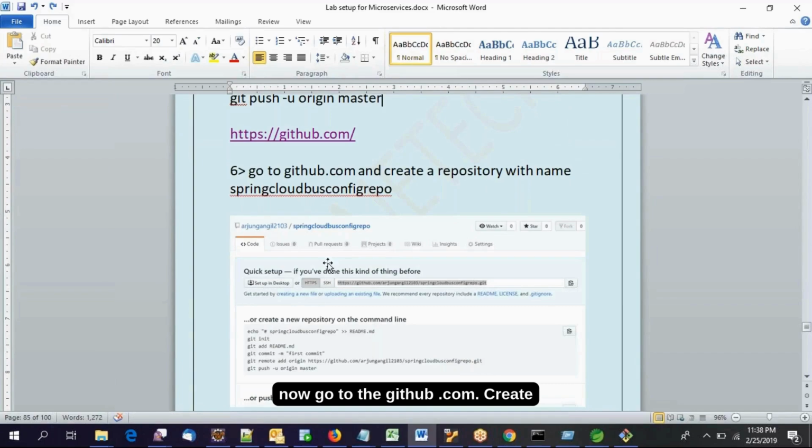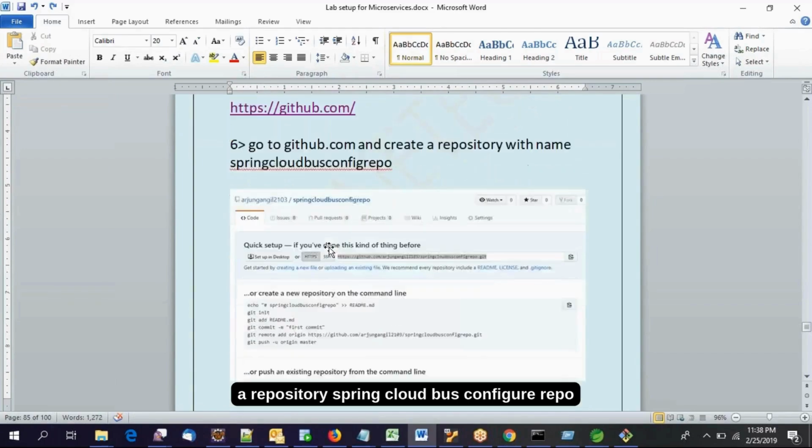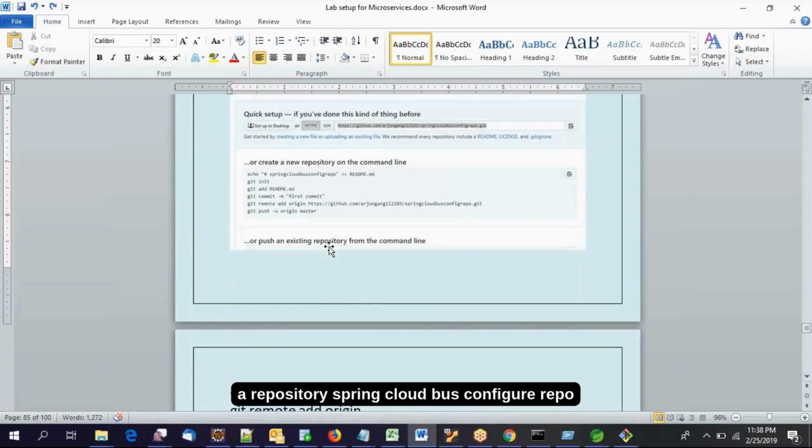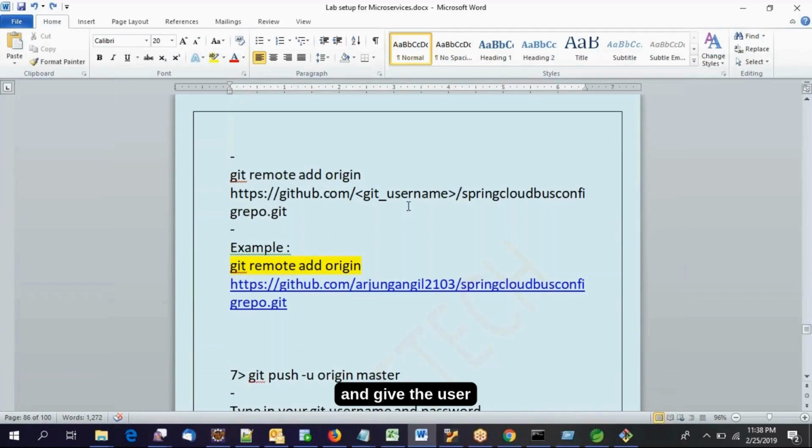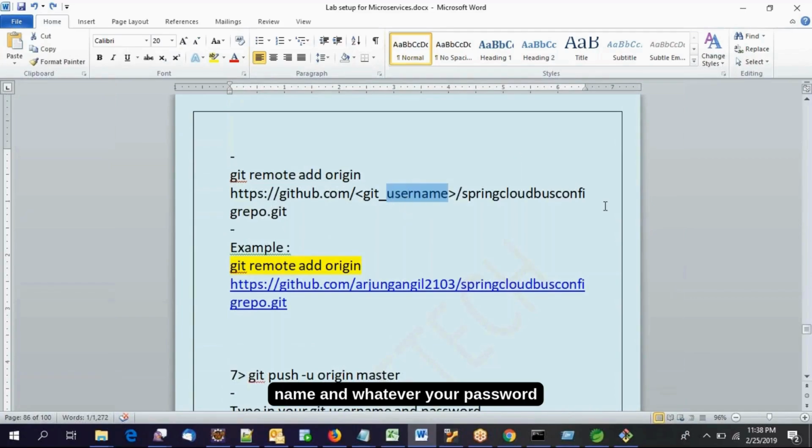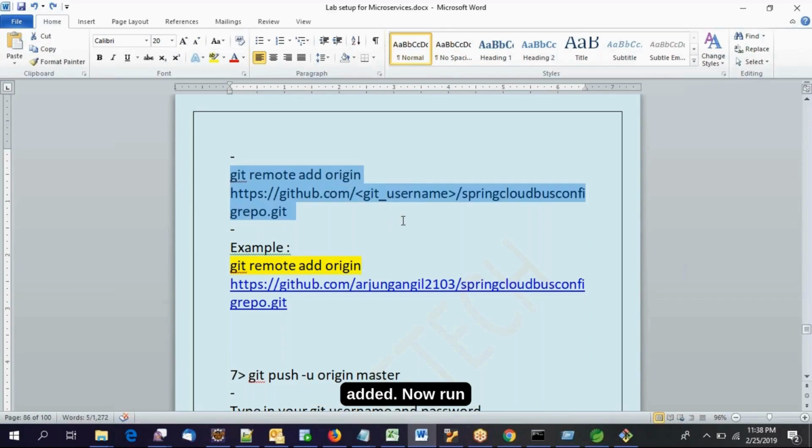So now go to github.com, create a repository, Spring Cloud Bus configure repo, and give the username and whatever your password is. We need to run git remote add origin, then it will be added.